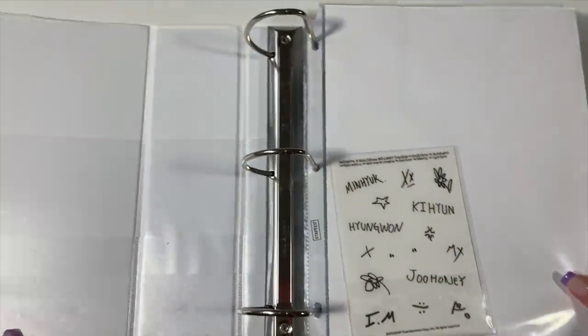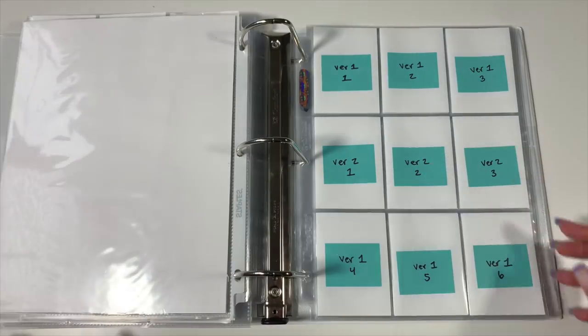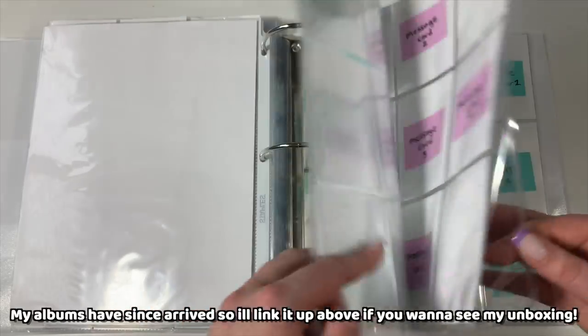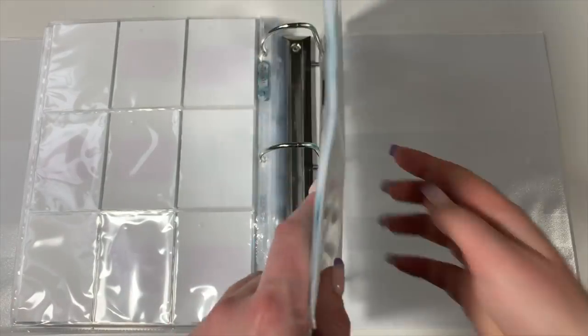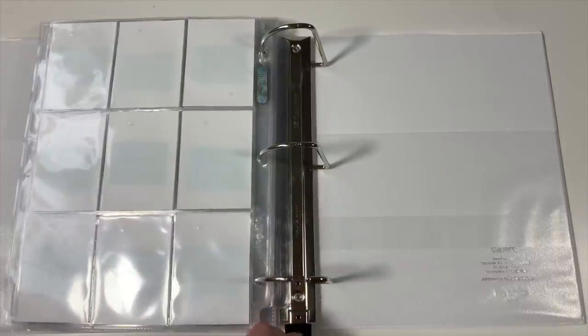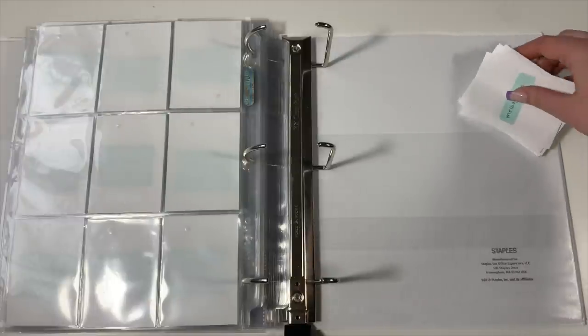I guess we'll start with Kihyun since my Monsta X binder is right here. I debated where to put Kihyun's solo but figured I'd just put it in this binder behind the 1.0 section. I'm going to set it up in binder mode. Haven't even started collecting 1.0 yet because my albums haven't come — my Gmarket ones hopefully arrive today but it's DHL so I don't trust them. I'll put a white divider in between, then Kihyun here. I obviously plan on collecting all the larger inclusions as well — we collect it all here at the Wanoid household.